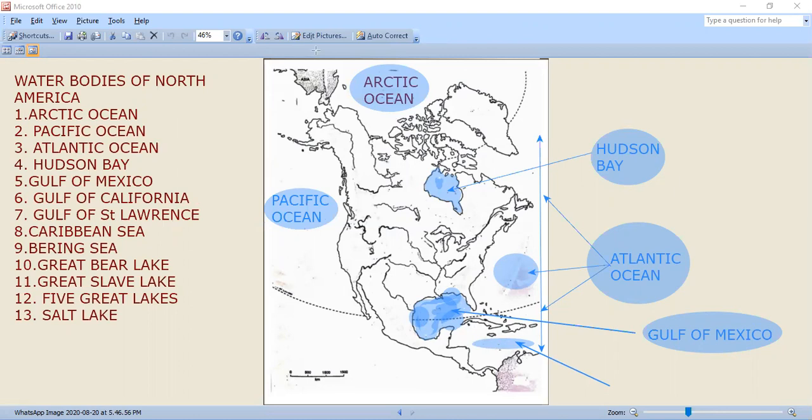Shade it with blue, not the complete area, only some of it. Just symbolic coloring, because we all know water is blue, so as not to waste time. This is the Caribbean Sea.